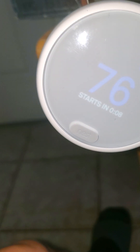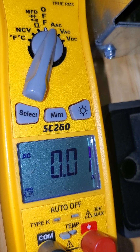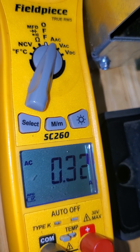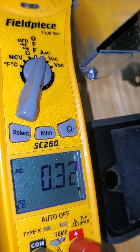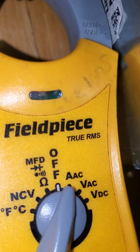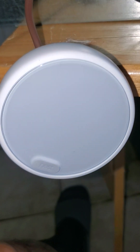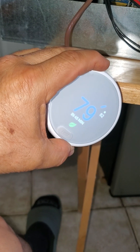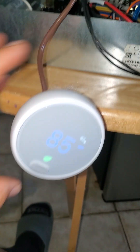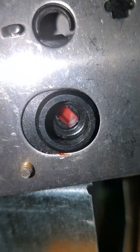It's going to start in 7, 6 — I want you to look when you hear that click. Look at the amp reading up here — you see the 0.30? That's less than a third of one amp, 0.32. See, I'm reading on amps: 0.32. And look what happened when I raised the temperature here — it shut off. You see it turned off and then it went to 0, and you can see this thing moving right there.